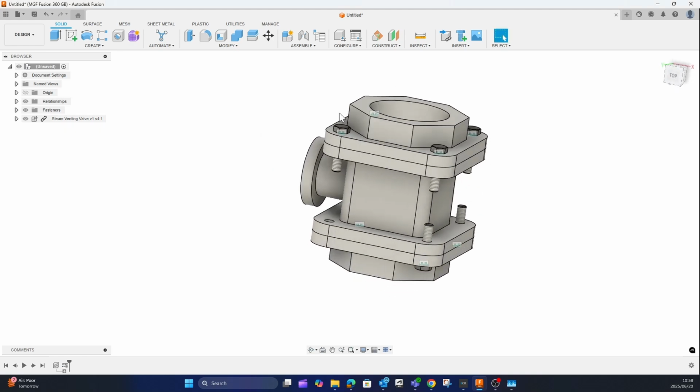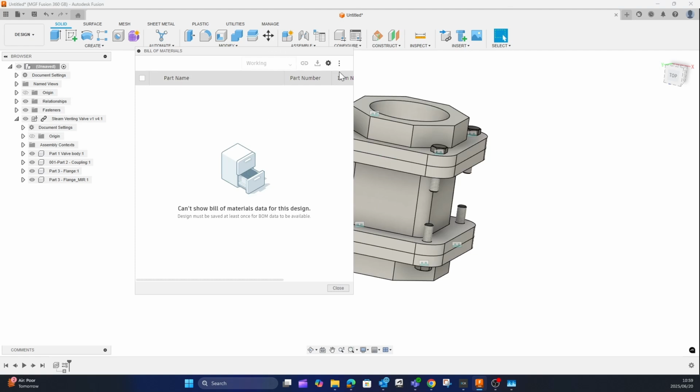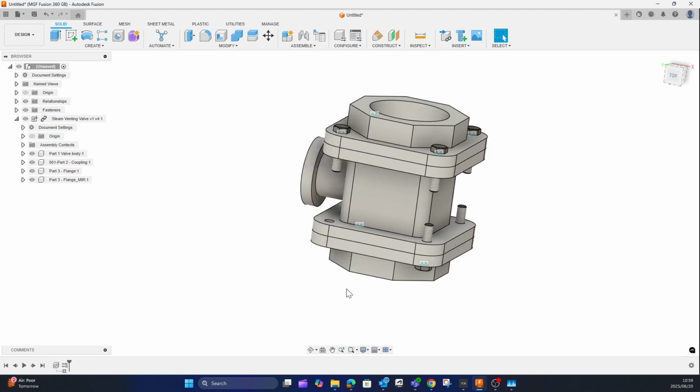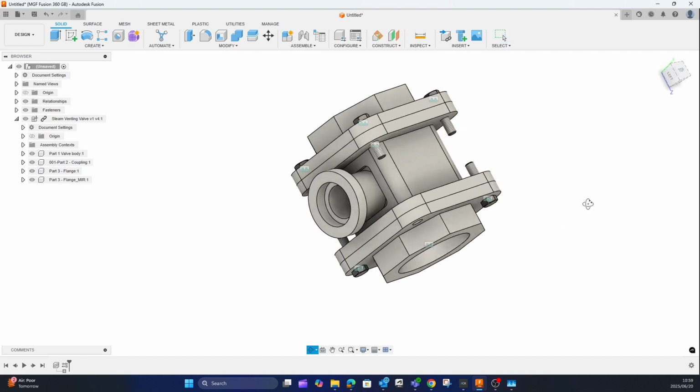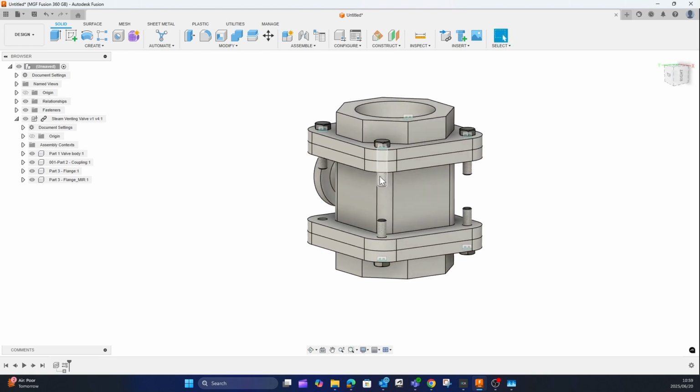And here you can see it has actually gone and placed in those bolts. It is quite handy. If we have a look at the bill of materials, in this one it's just the way it was set up, but you can see the bolts have been created. I just didn't select that hole over there, but it's just about getting to the basics. You can also then go and insert the fastener.